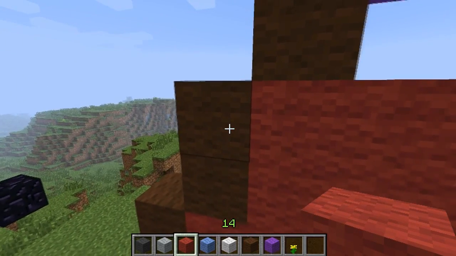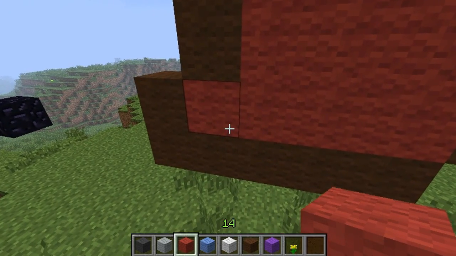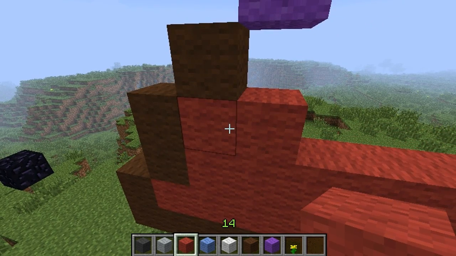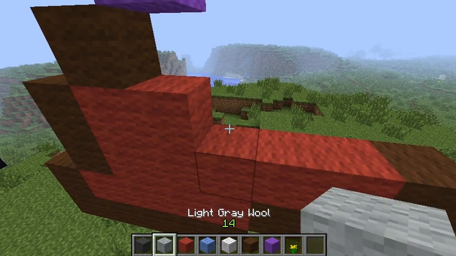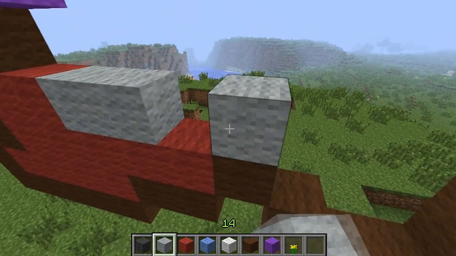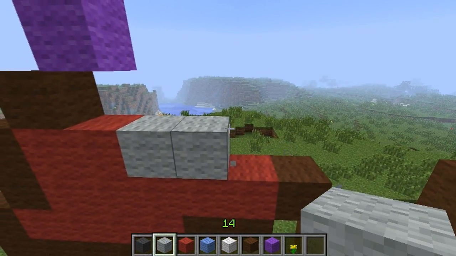This is the second one up, so this would go 1, 2, or wait, no, hold on. See, now I'm confused. 1, 2, this is the third layer. So it would go 1, 2, in. And then it actually switches to the light gray right here, because it's his little foot. And then it goes like that. And that's pretty much what I'm going to be doing.